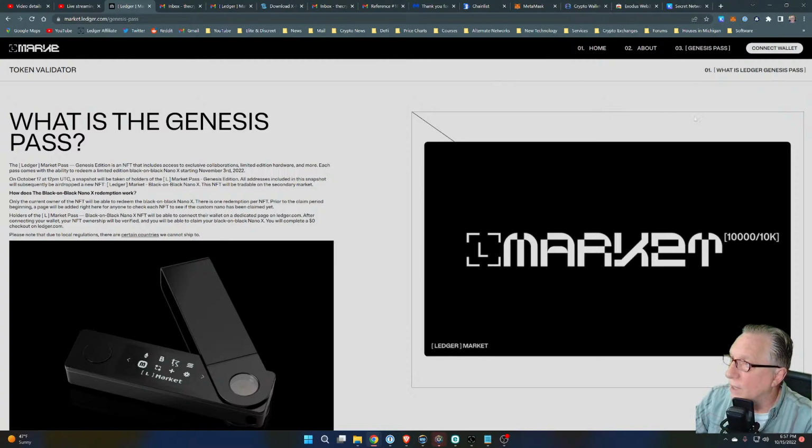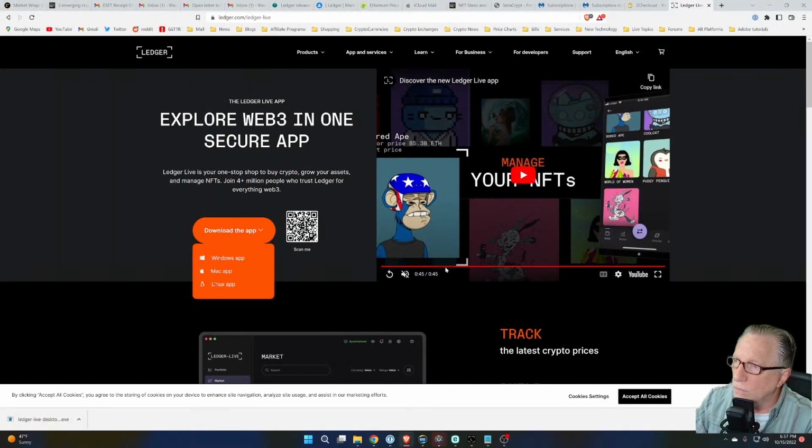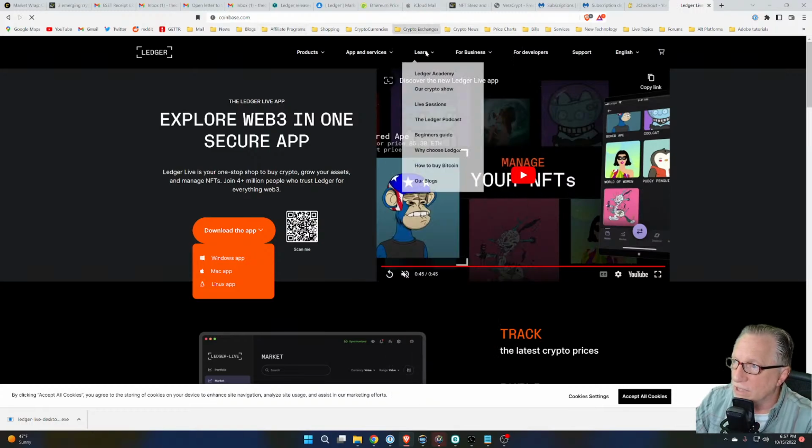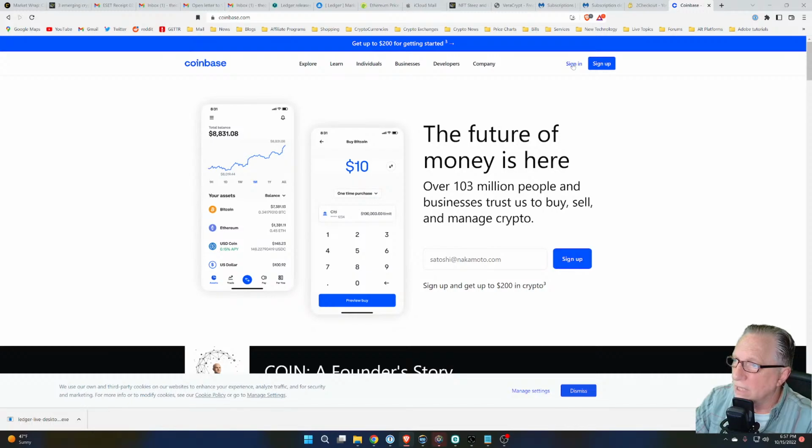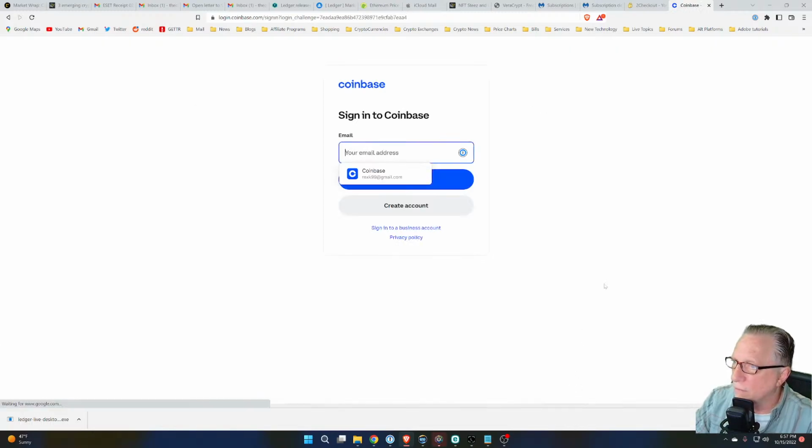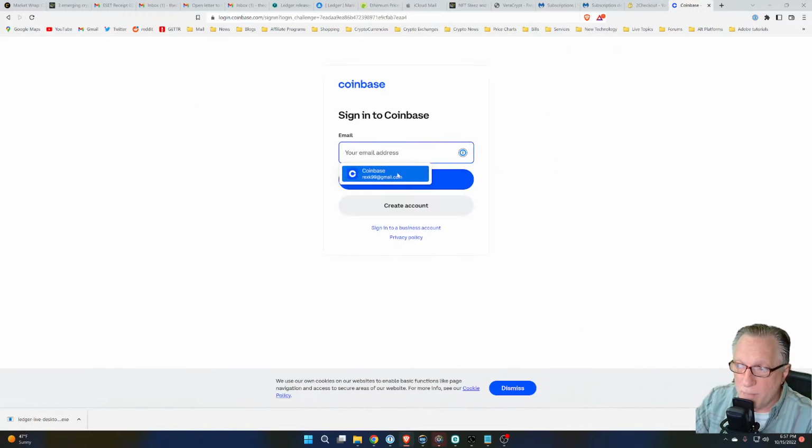All right, so I'm going to attempt to log into my Coinbase account for the first time on this computer. So it's probably going to say, oh, this is the first time you've logged in. Notice my password manager is active up here, my 1Password. So my login information carried over.